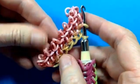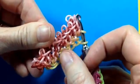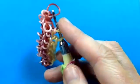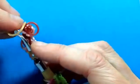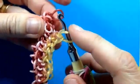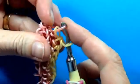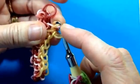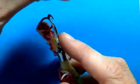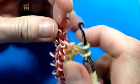That's the look you'll end up with: 3 little dots in a row, 3 little dashes in a row running down from the centre. So when we get to the top, it's very similar to all the rest of them because you've just got a chain really when you get to the end. So you get to the last one.